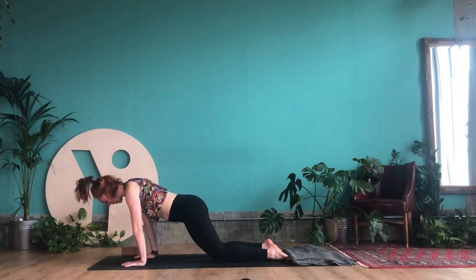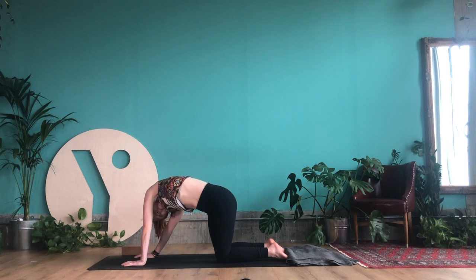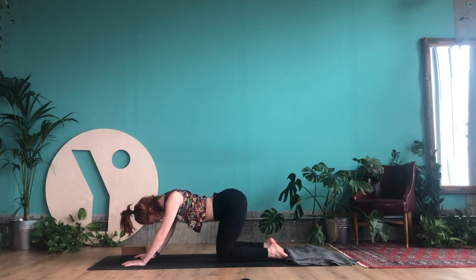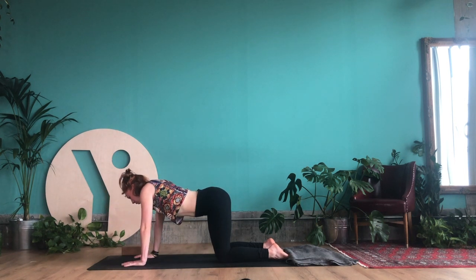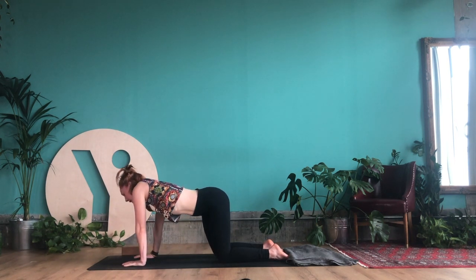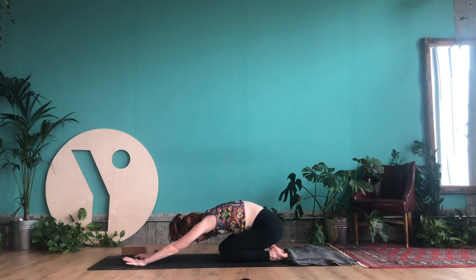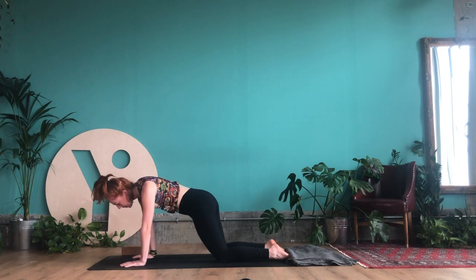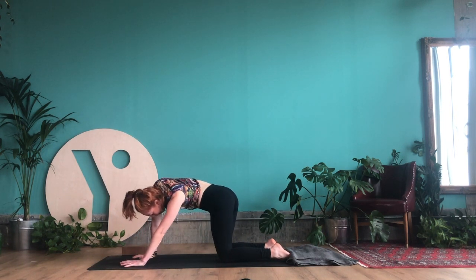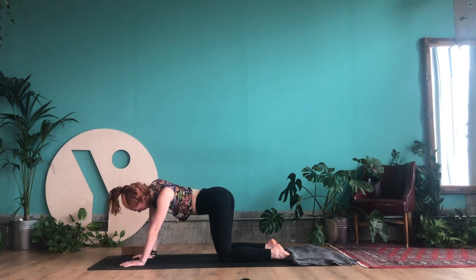So don't worry about what this looks like. Just think about what it feels like. What does it feel like in your body to just move? And are you having to think about the movement, or are you allowing your body to just take you round? That might seem flimsy to start off with, but once you really are able to get into the body, you can actually just let it move the way it wants without thought.